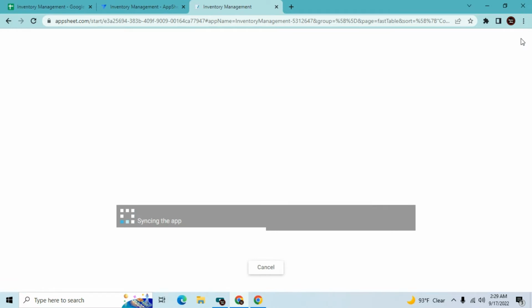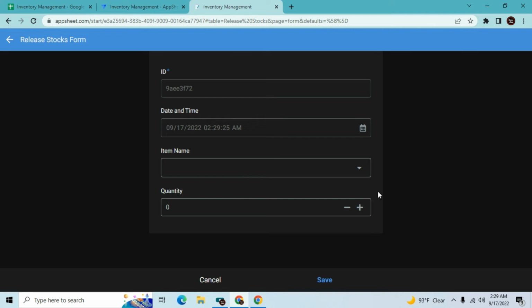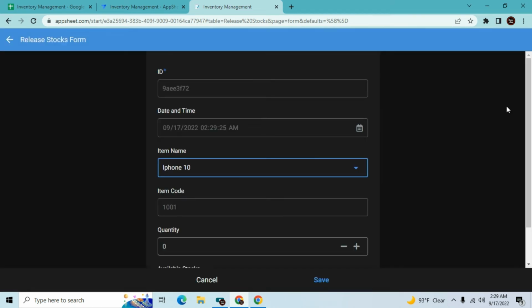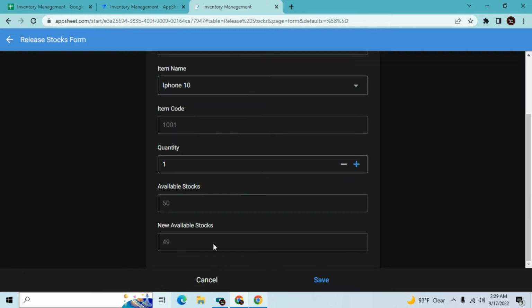Then after this is completed, we're gonna proceed to our next step. So here, iPhone 10, 50. If he puts something, he will see the new available stocks.